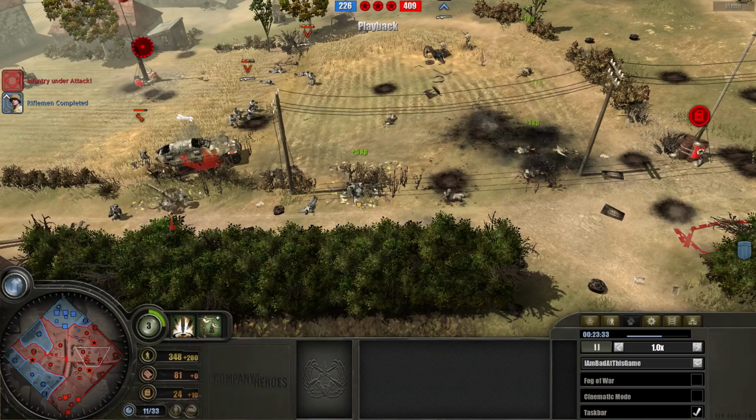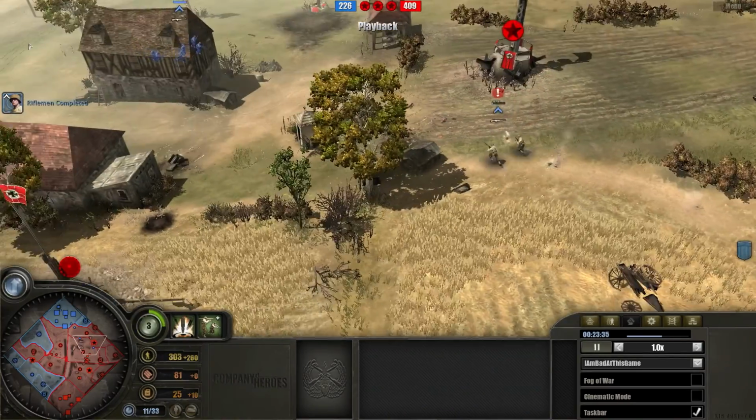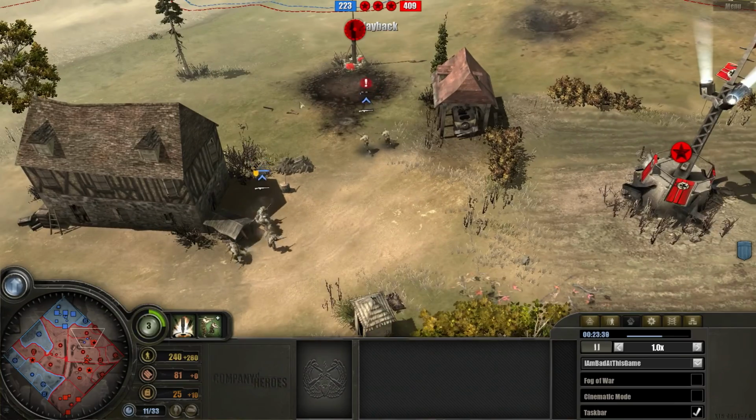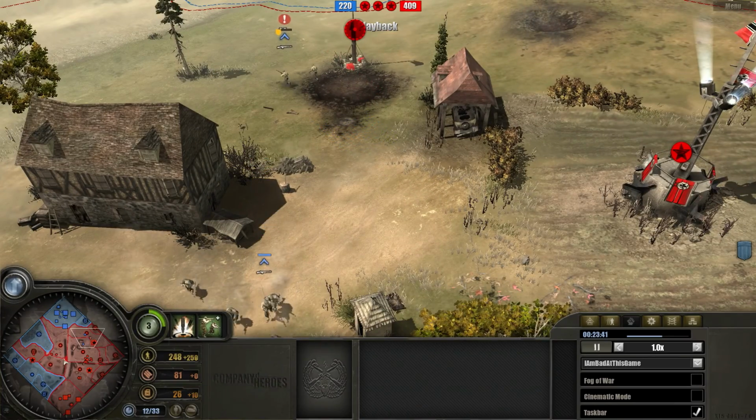Oh, the MG just died. Wow. As I was retreating, the MG died. And they barely get out. You can actually see their health bar, but they still barely get out.